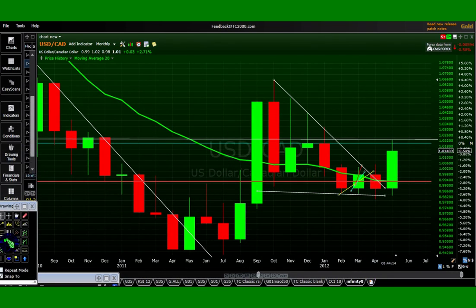We will pay attention to the channels. In my view, this currency pair should continue the movement to the upside up to the zone of, if we draw a channel like this, ladies and gentlemen, this currency pair should go at least to the median line for this one, somewhere here. 10380, 10380.